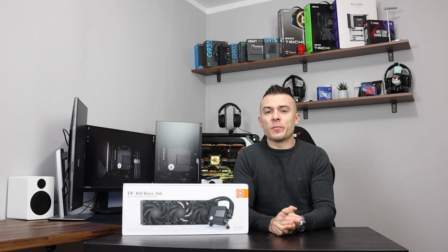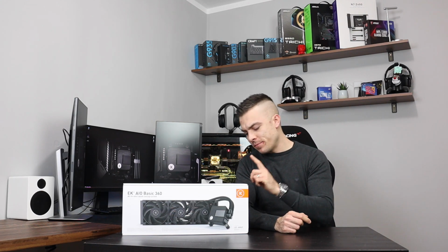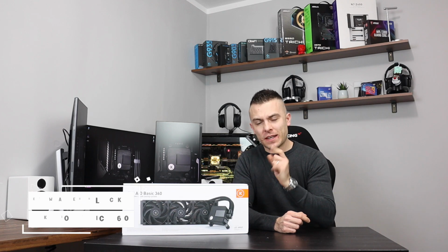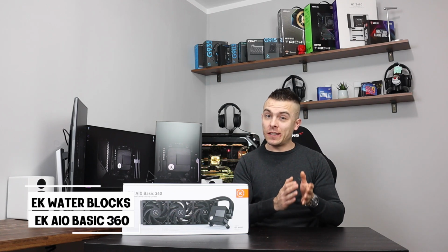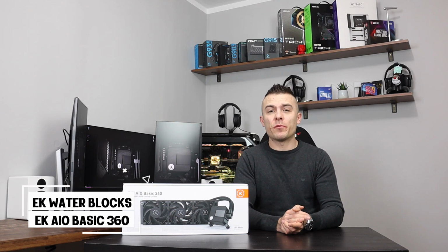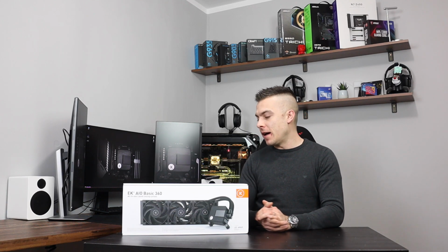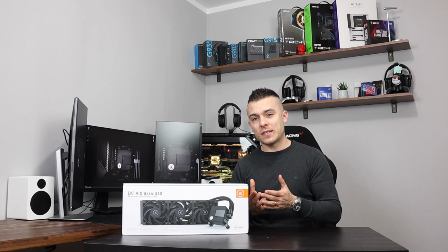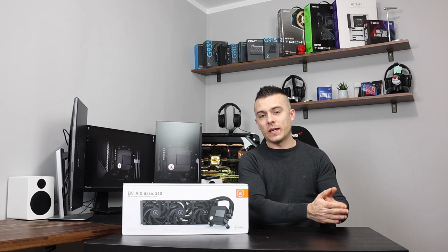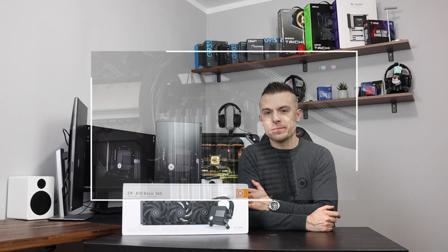After this review, the only AIO that's left from EK Waterblocks is the Aurum one, and this basic one is basically more on the budget side, because of the price, and I think it might even compare in performance with the other ones except for the Elite one, which has more fans. It's going to be quite interesting because it's a 360, it's affordable, and it will perform. So after the intro we're going to check all that.